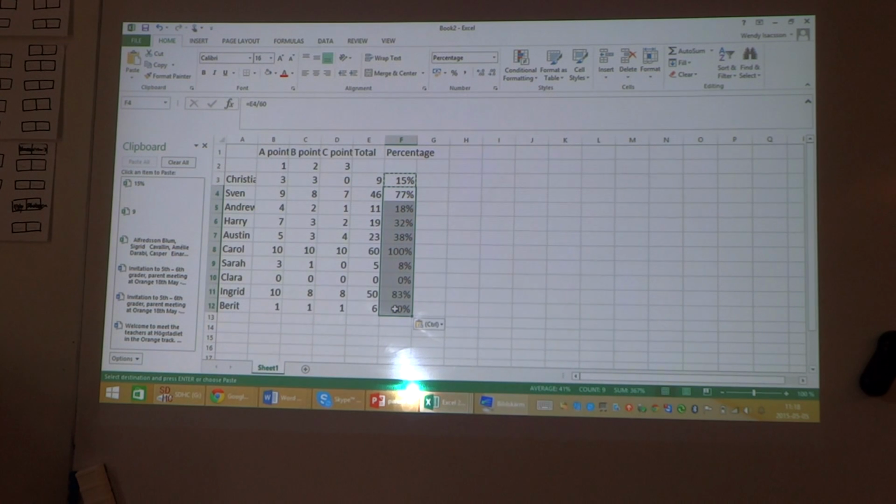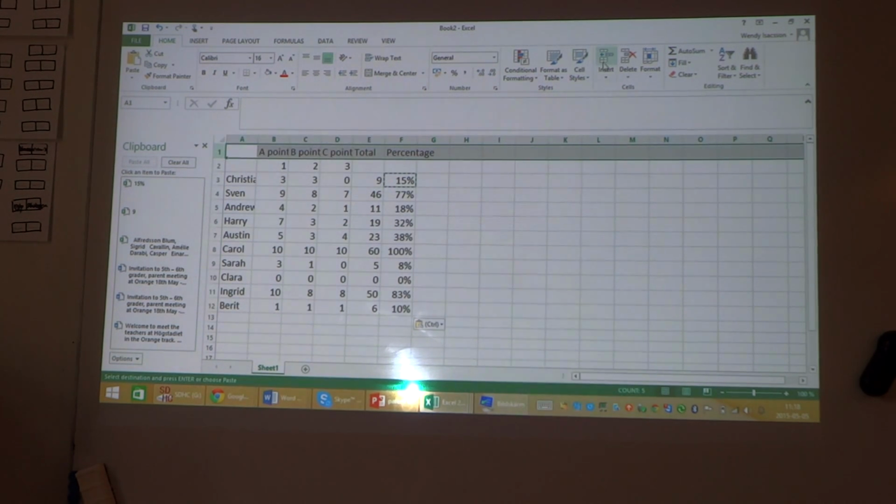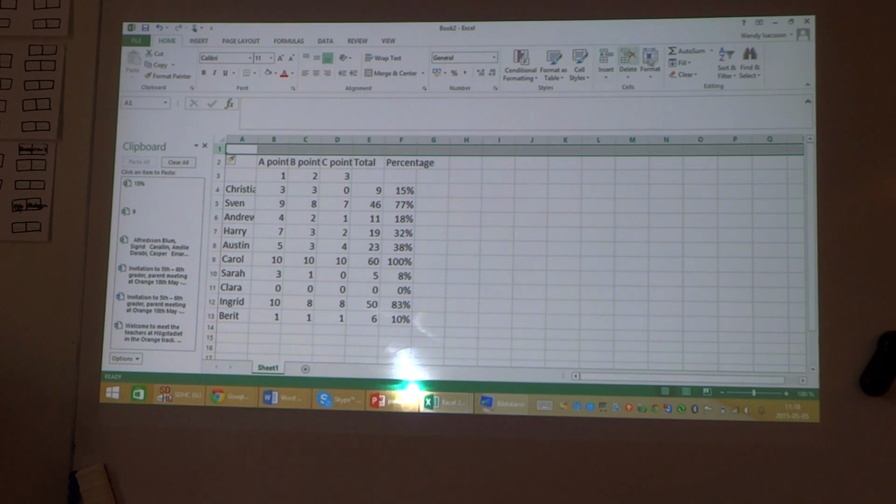If we'd like to plot that information, we can plot it in quite a few different ways. Let's have a title here. Let's insert a whole row and call this test results. Class 7.